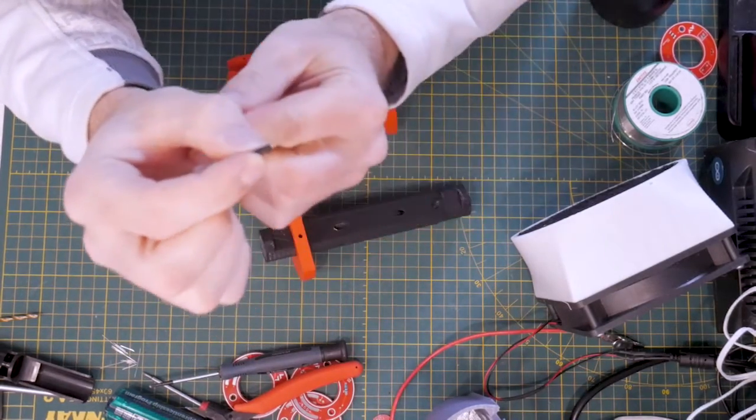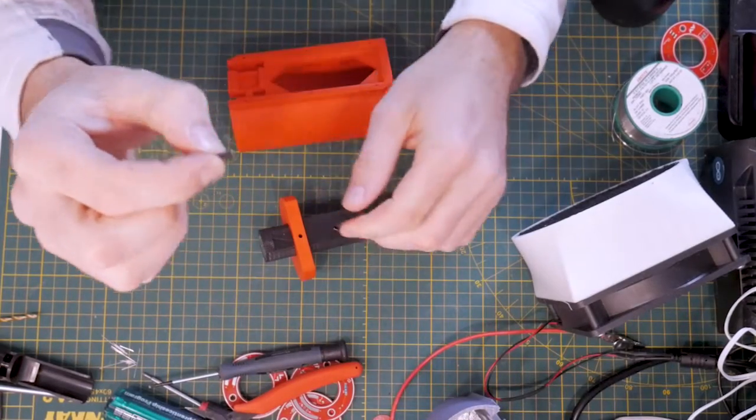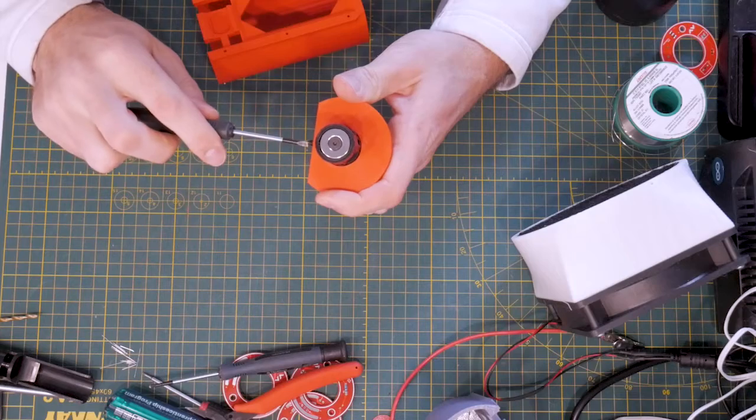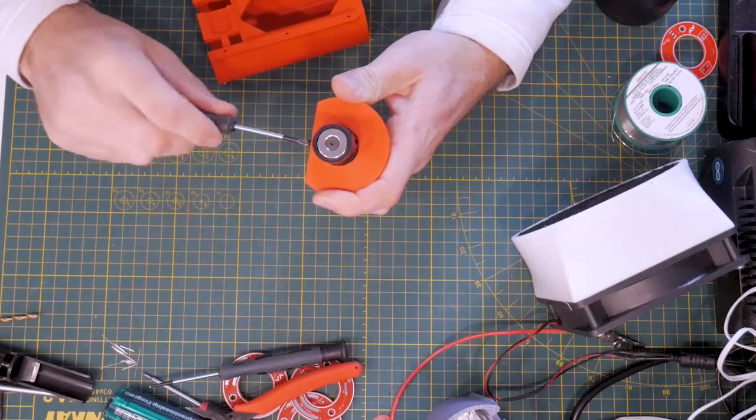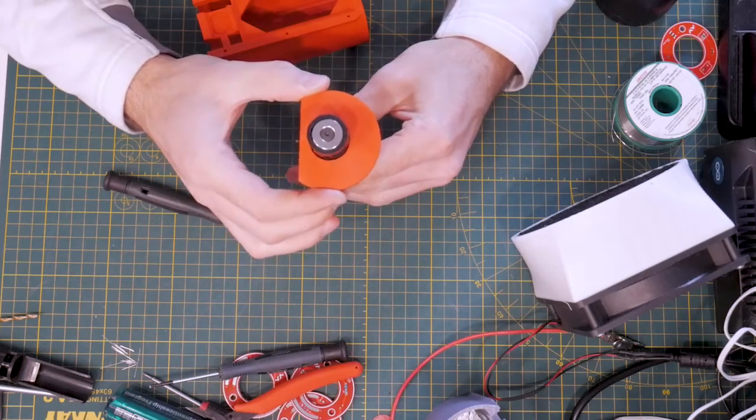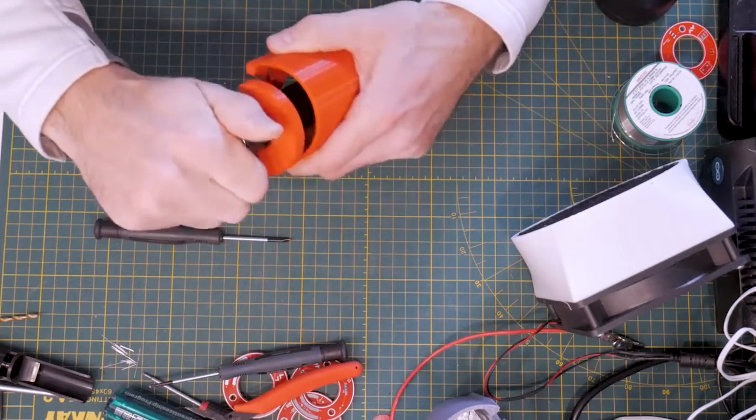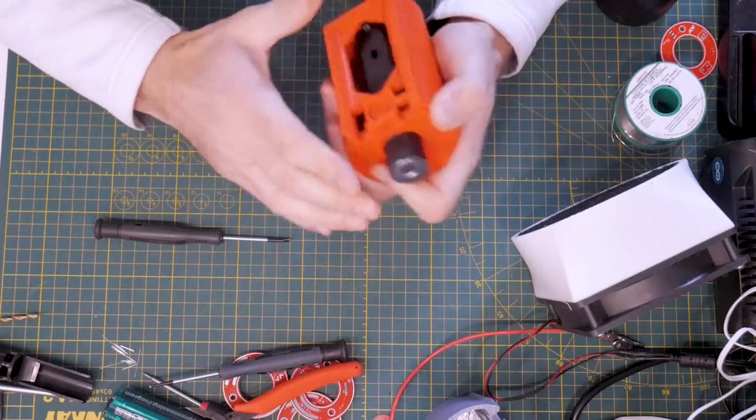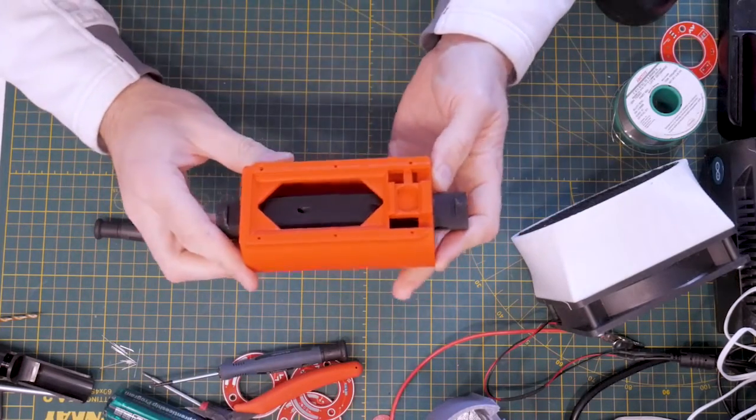The red tube end insert will slip over the spine and cover the teeth. The 8-32 ball nose plunger will install into the hole, and I'll adjust the depth by feel so there's a positive detent feel when we rotate the tube body around the spine. When I'm happy with how it feels, I can slip the spine and red end insert into the tube body and make sure the spine can still rotate freely.